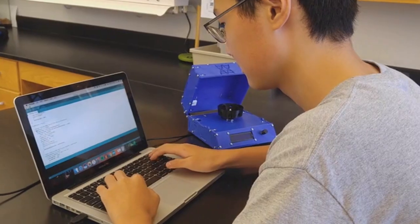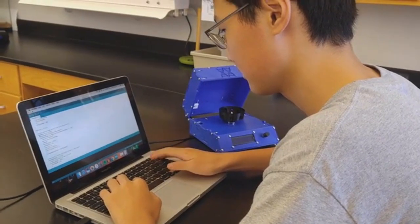Our software and hardware will be entirely open source, meaning that all of you biohackers and makers out there can improve on and customize Polyfuge as you please. It was really cool to actually physically build your own centrifuge to do experiments with — I feel like I gained a better understanding of how centrifuges fit into the context of research protocols.